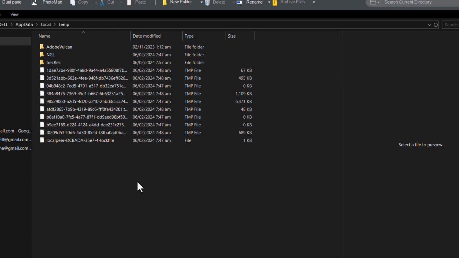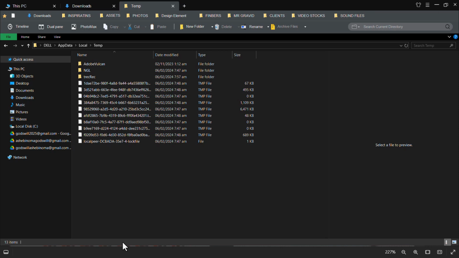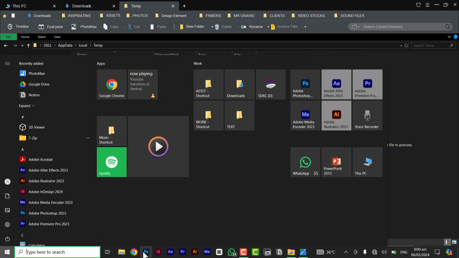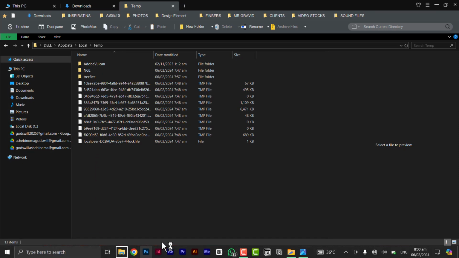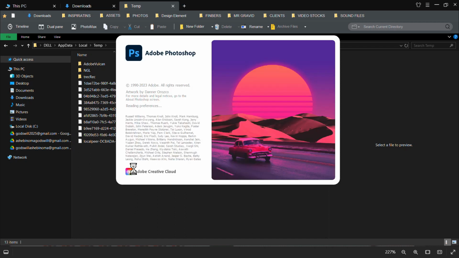Let me show you how Photoshop loads everything into the scratch disk. Let's click Windows and open Photoshop. While Photoshop is opening, I want us to be here. Now watch what happens. Let's just wait, it's not going to be long. Okay, while Photoshop is open, you see something just entered into this folder. You noticed it, right? Now you can see they are loading into it.